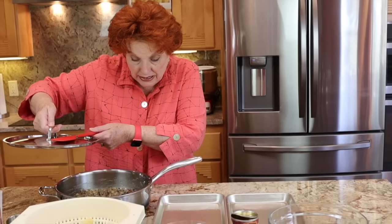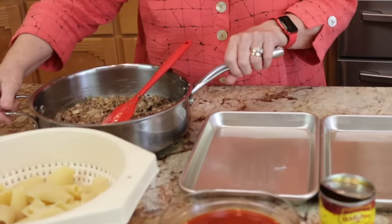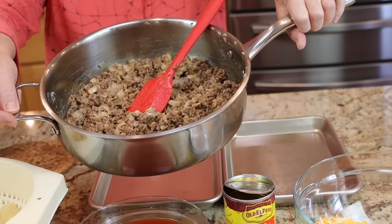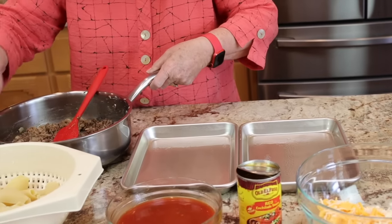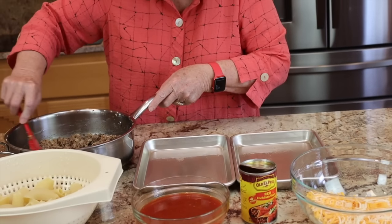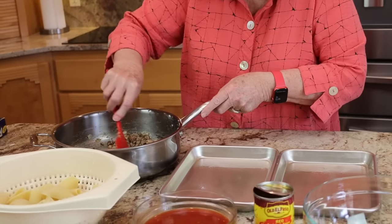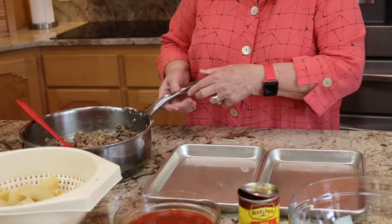Then there is a meat mixture. And here it is. And this is a pound of hamburger, a medium onion diced, and then I added 4 ounces of cream cheese and 2 tablespoons of taco seasoning.